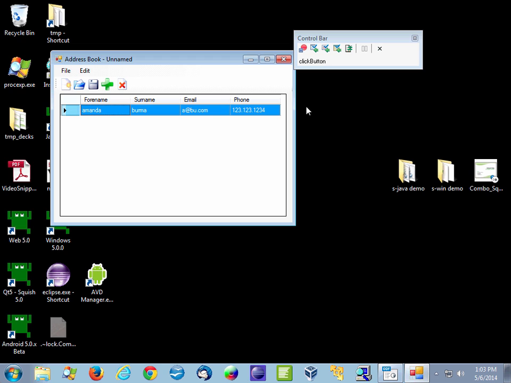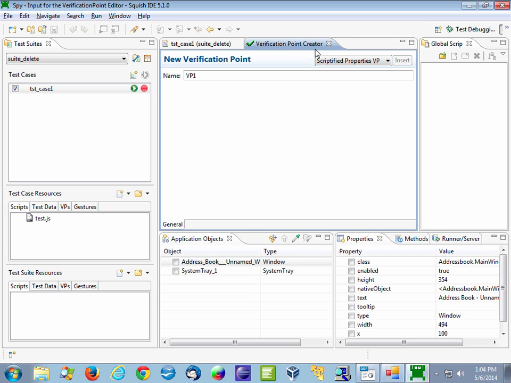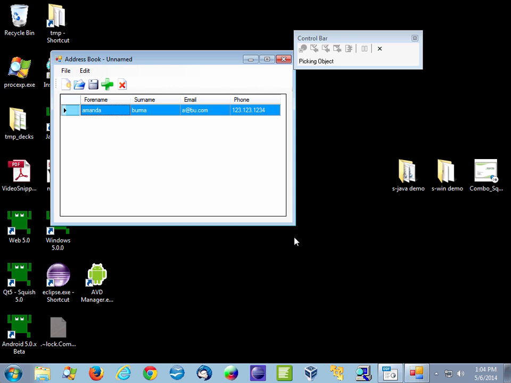And that's where we'll come back to our control bar. This is something we can do during our initial recording, or by recording a snippet by inserting additional recorded steps later on once our recording's already created. So I'll click here. That returns me back to Squish, where I can browse my application object tree, see objects and properties. But first, let's use our object picker to select the object that we're interested in verifying. So I'll select my last name here, for example, in this field.